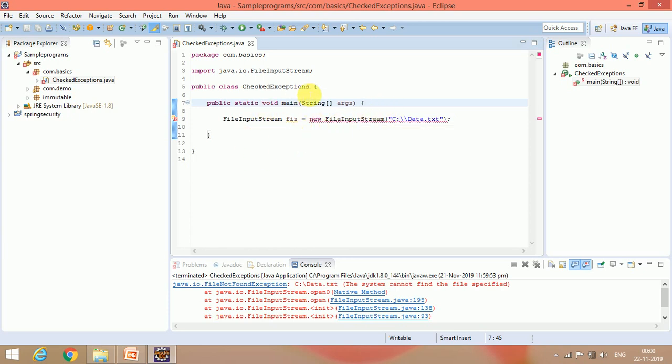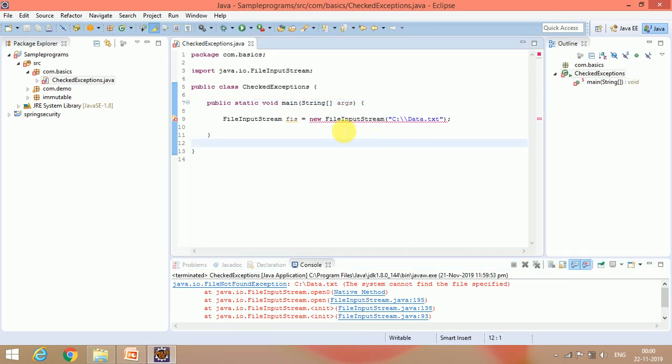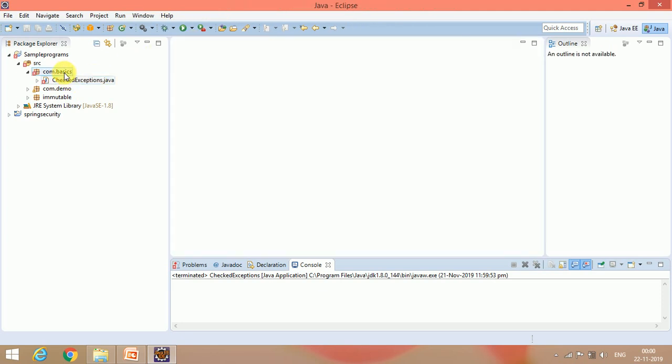This is an example of a checked exception. All exceptions occur at runtime only, but checked exceptions are the exceptions which are pre-detected by the compiler during compile time. Now we will move to unchecked exceptions.